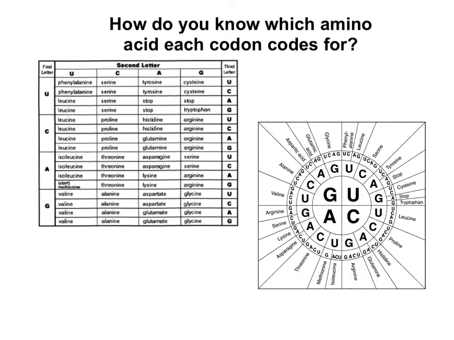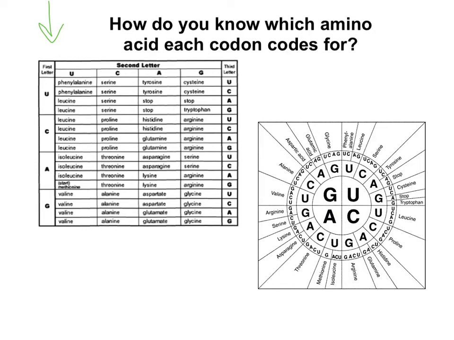So how in the world do you know which amino acid each codon codes for? I mean, there are over 20 amino acids. There are so many combinations of these bases, how do we know what it codes for? Well, thank goodness for scientists, because they made up a codon chart. And yes, you have to know how to use one of these. So let's look at the one on the left first. This is the one you're probably going to see most often. I know it looks confusing, but it's actually fairly simple.